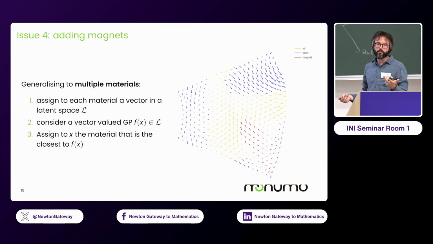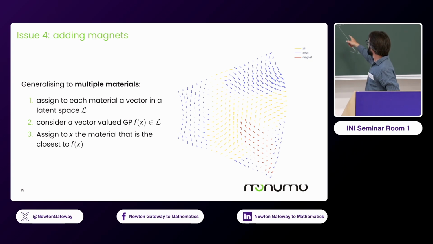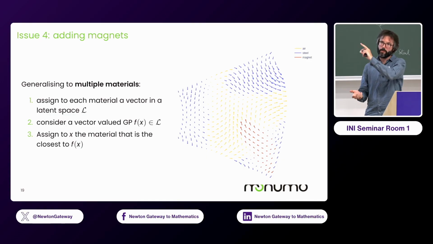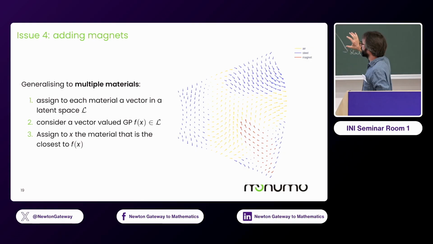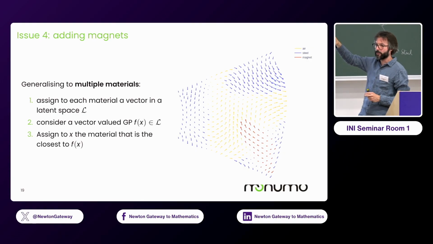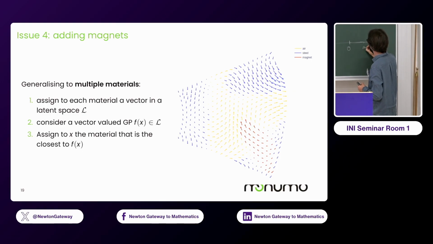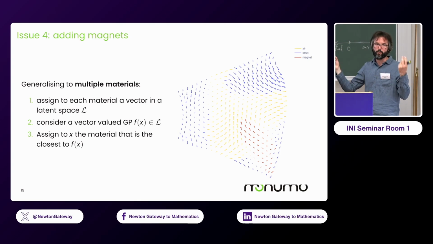If I have 4 materials, maybe I'd be tempted to take a 3D embedding space and not a 2D embedding space. You could also see those as one-hot encodings, just projected on the plane orthogonal to the diagonal of the cube. That's a way you can cast the 1D problem I was talking about before as this. Before, we had 0, and we were saying if you're positive, you have air. If you're negative, you have steel. It's just the generalization with one more material, one more dimension.